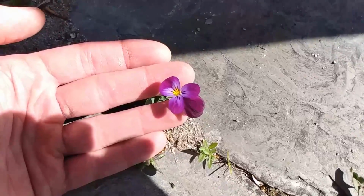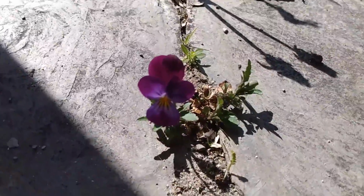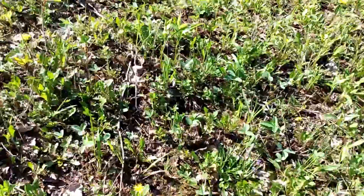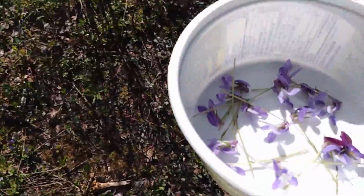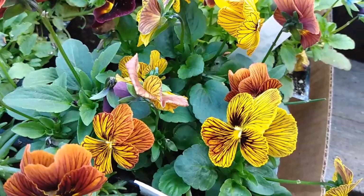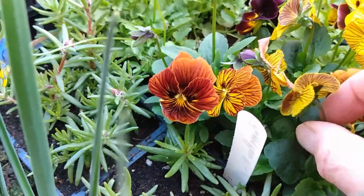Now, I'm going to pick some flowers. I know I can find violets and pansies and also Johnny Jump-Ups. Here's a Johnny Jump-Up. It belongs to the viola family and is edible. Awesome. Now, let's find some violets. These are growing out in the wild where the forest animals frolic. Snip them off and put them in your pot. Nice. Here are some pansies. Let's eat those too. I asked permission because these belong to my mum. Leave the stems on to make the flowers easier to hold. We'll trim them off later.